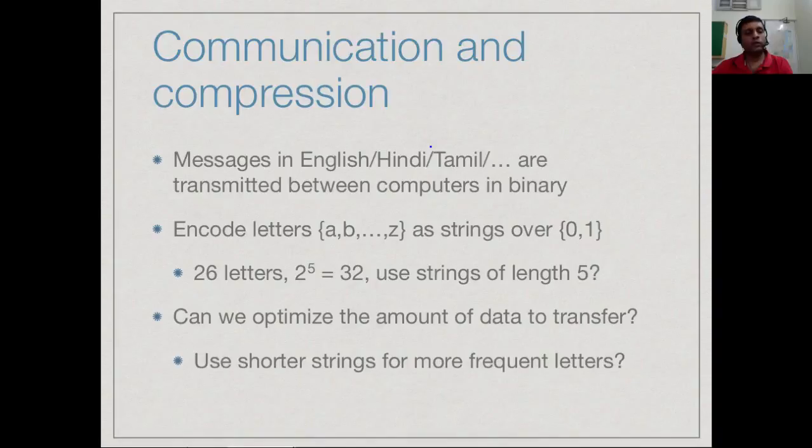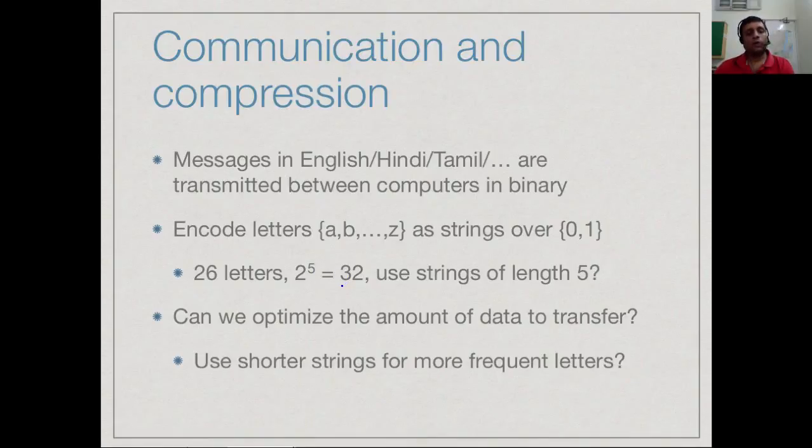So our typical goal is to take an alphabet and then encode it over strings of 0 and 1 so that at the other end we can decode it and recover the message. If we have, say, the 26 lowercase letters A to Z, then it's easy to see that if we want to encode each letter as a fixed sequence of zeros and ones of a fixed length, we will need 5 bits per letter, because if we use only 4 bits, we can only get 16 different combinations. With 5 bits, we can get 32 different combinations.